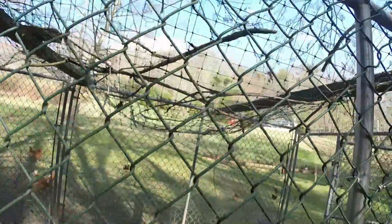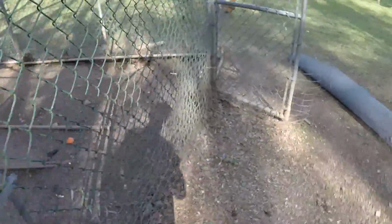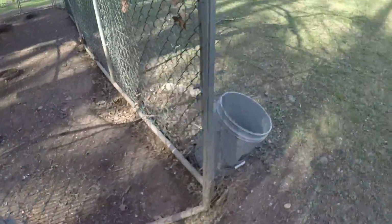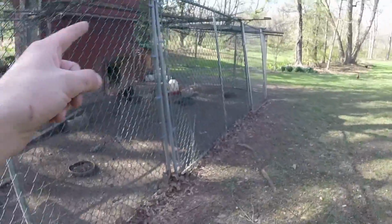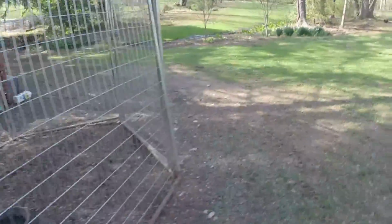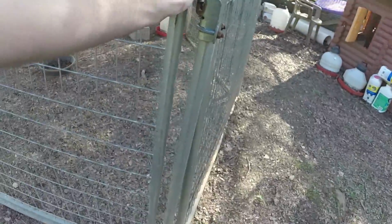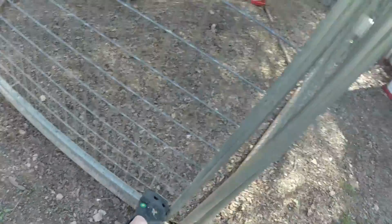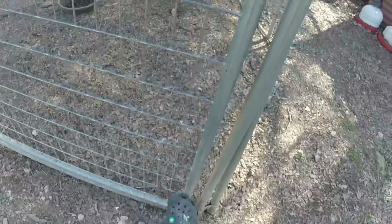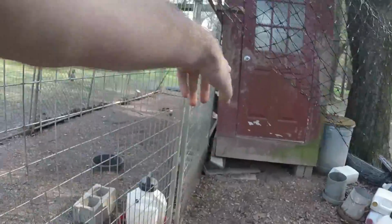So I think up top is pretty good, but these corners here, that's what really annoys me. I think the bottom around here is all good, and then it's just those corners, and then maybe the door on this side. There's a second big door over here that might need a little something. Yeah, it's alright. I'd like to have something here because this is a weak spot where something could push and squeeze and get a little more room. But mostly we're going to focus on just patching up in between the house and the pen. And that only takes a little bit.